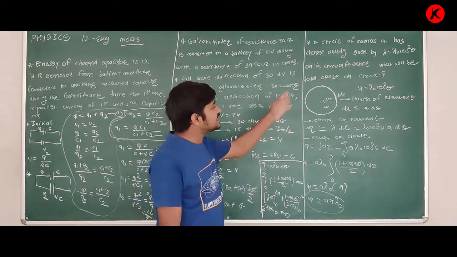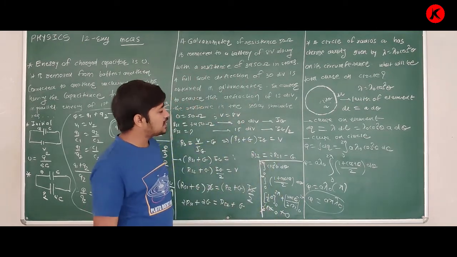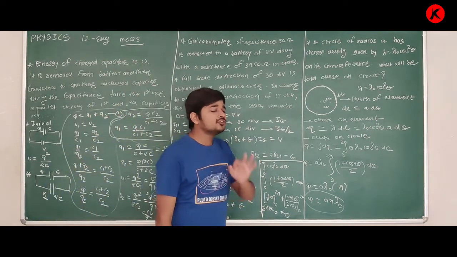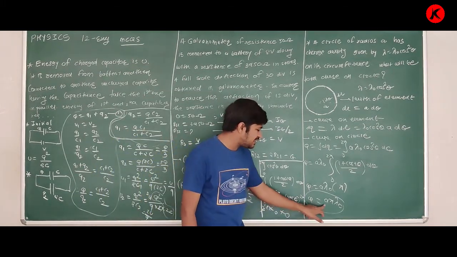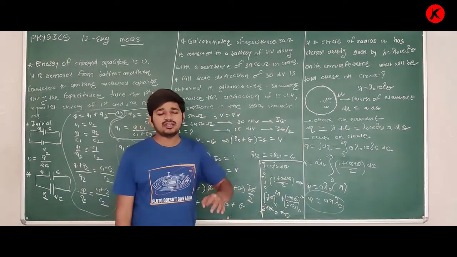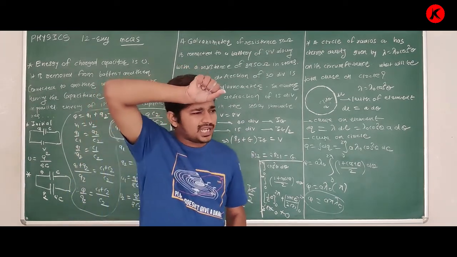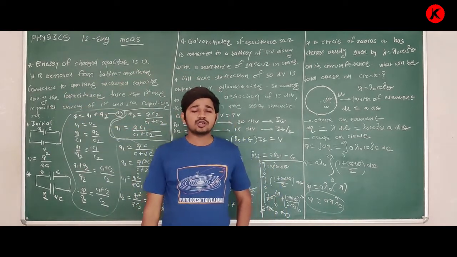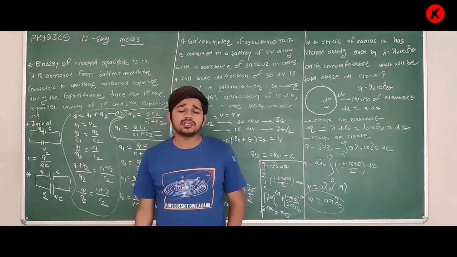When it is only sin theta or cos theta, that is, lambda is equal to lambda 0 cos theta or lambda is equal to lambda 0 sin theta, in both cases the answer will be 0. So you can remember this. If it is cos square theta or sin square theta, the answer will be the same, a pi lambda 0. And if you are given cos theta or sin theta, then obviously the charge will be 0, because in chapter 7 we obtained that the integration of sine or cos over a period is 0.